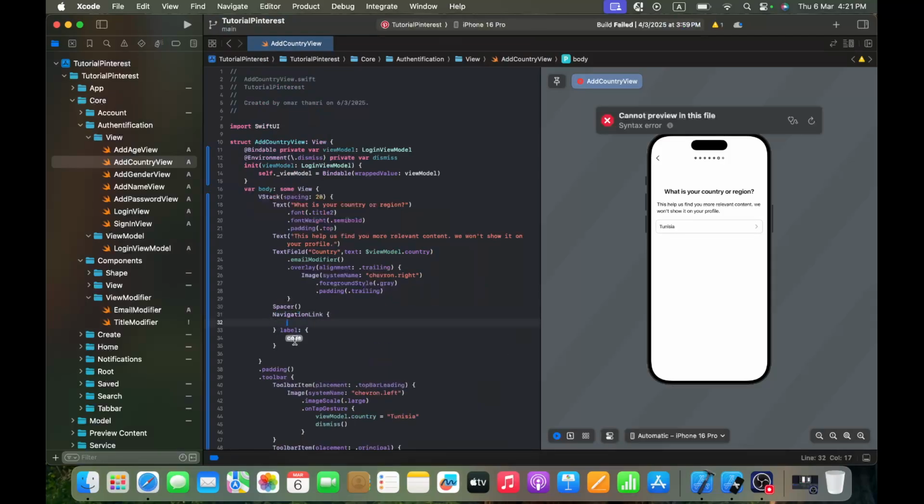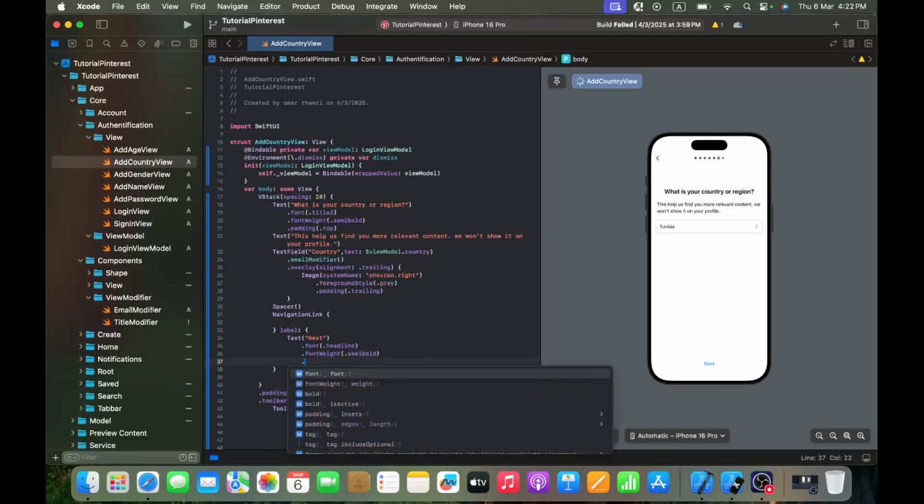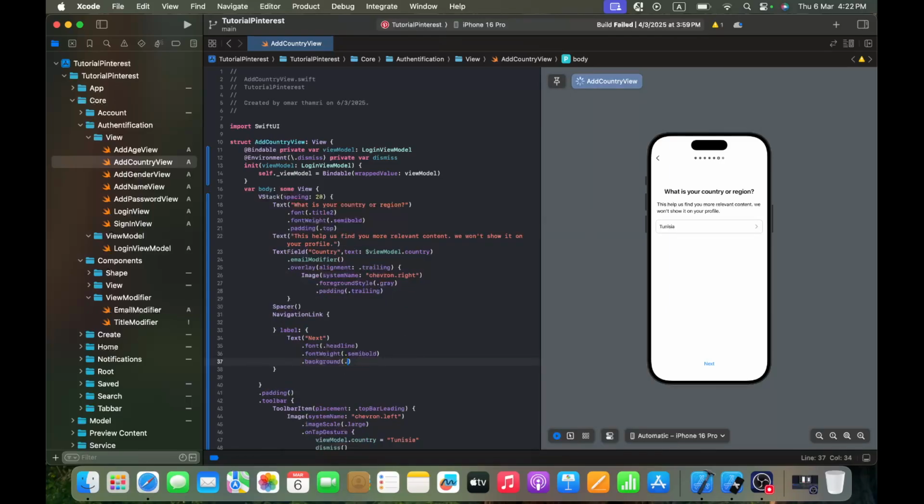The destination will be empty for now, and for label it will be text next with a font of dot headline, a font weight of semi-bold, a background of dot red. Okay, perfect. It also has a foreground style of dot white.